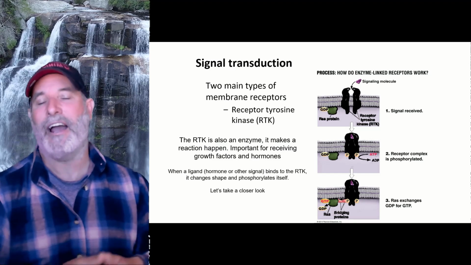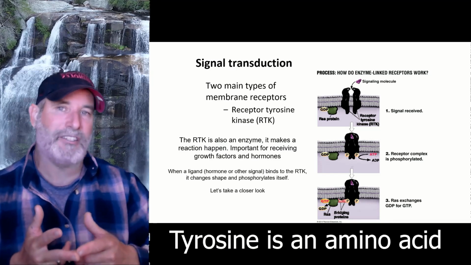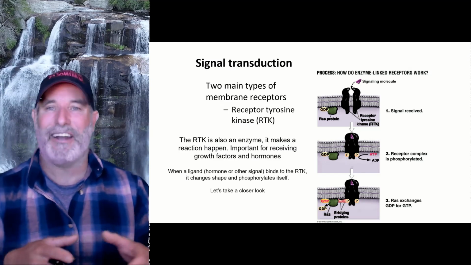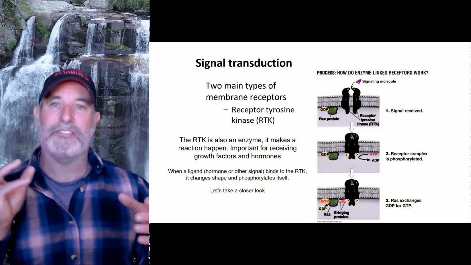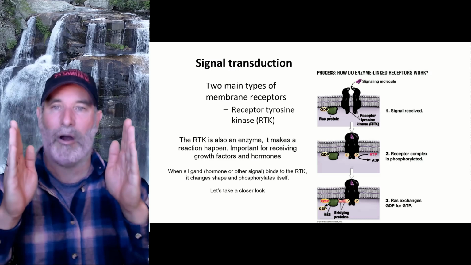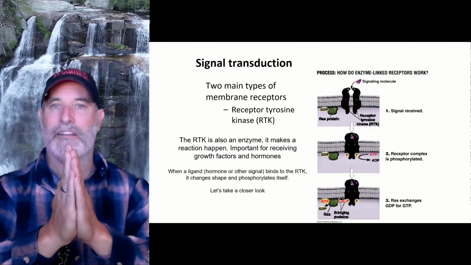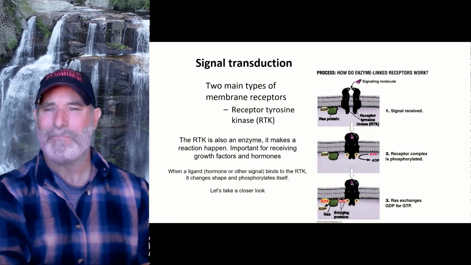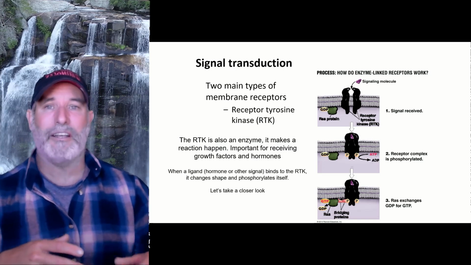Well, the receptor tyrosine kinase, it's a receptor, so it's receiving a signal. Tyrosine is one of the 20 amino acids used by all life, kinase, adding phosphates. So RTKs, receptor tyrosine kinases, I'm just going to go with RTKs from now on. RTKs are also an enzyme because when a signaling molecule, a ligand, binds to it, it causes a conformational change. It's actually a dimer. There's these two parts of it. And when the signaling molecule comes together, the dimer comes together like this. And when it comes together like this, it's activated. And part of its activation process, it phosphorylates the tyrosines. Receptor tyrosine kinase, right? Because we're phosphorylating the tyrosines from a signaling molecule. That's where it gets its name from.